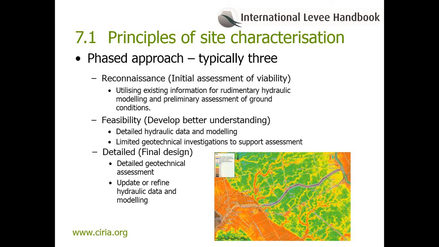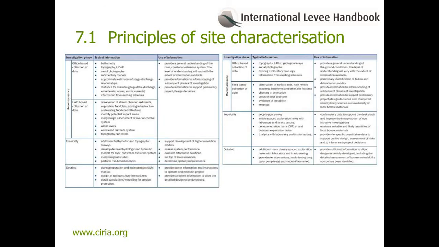At the detailed phase, the concentration, or the focus, is on the geotechnical assessment and updating or refining the hydraulic data. From a geotechnical perspective, the figure shows how LiDAR can be used during the reconnaissance stage to identify ground features, such as silted up river systems that may or may not be visible on the ground or from aerial photographs.